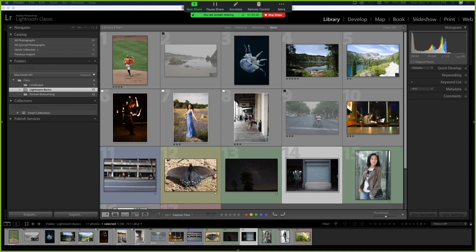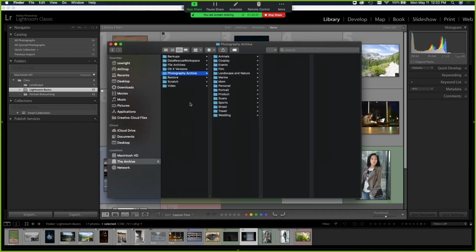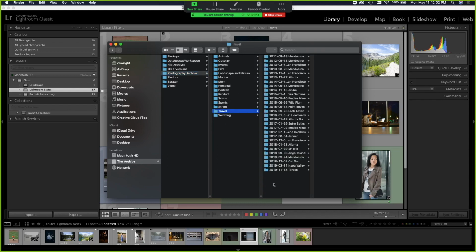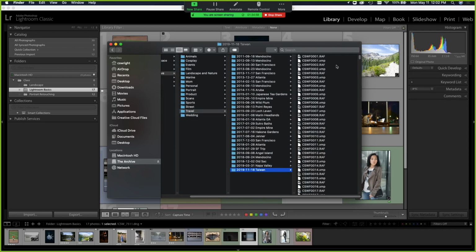So let's see. Under my external hard drive, I have a photography archive. Even though I work off of it a lot, it's not really an archive. And under that, I've got all these folders which are just used for categories. So if I click on, like, travel, there's no actual photos in that travel folder. I organize folders underneath that have all the pictures from that trip. And I do it European style with the date first so that it organizes them in the correct order by date.